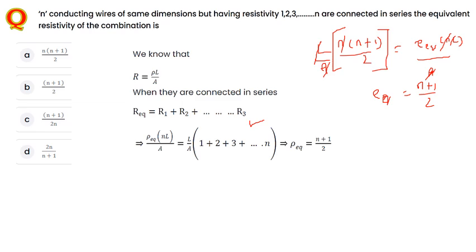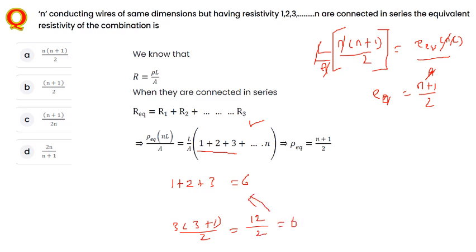For better understanding I just take only these three terms, 1 plus 2 plus 3. If you add 1 plus 2, that is 3, 3 plus 3 is 6 here. Now you just substitute this in the formula. So n here is 3, so 3 into (3 plus 1) divided by 2. See, 3 plus 1 is 4, 4 into 3 is 12, 12 divided by 2 is 6.